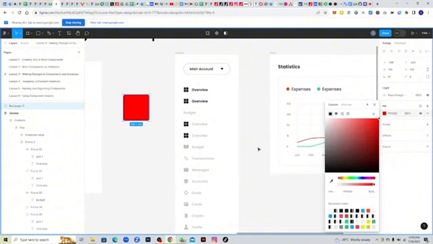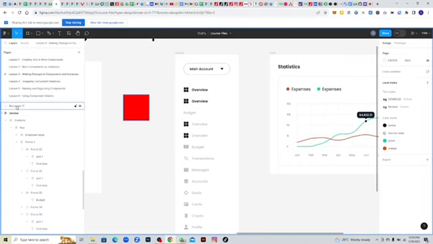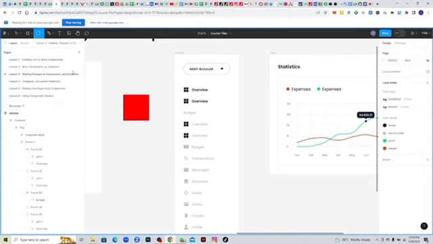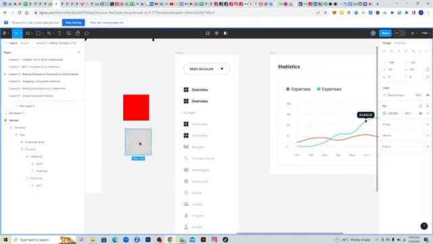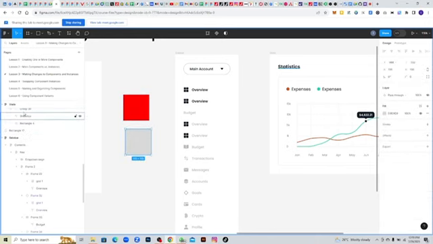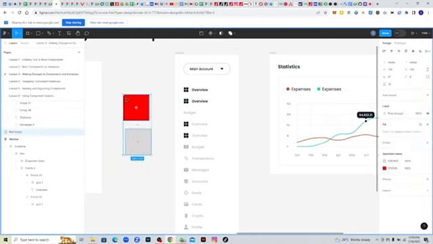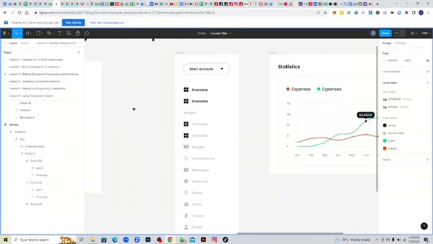So yeah, my rectangle has turned red. However, in this place, the stuff is just still rectangle. If I create another rectangle now, and you check, the name is still rectangle. But you can actually differentiate the two just by giving them proper names. You can call this one red rectangle, and call this one ash rectangle. So that makes your work easy for people to find if they are looking for something on your screen.